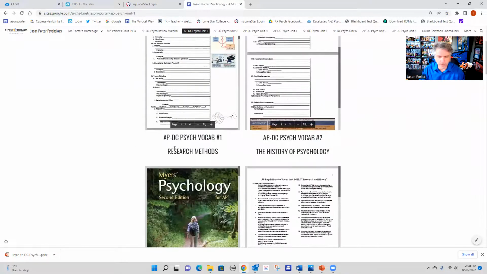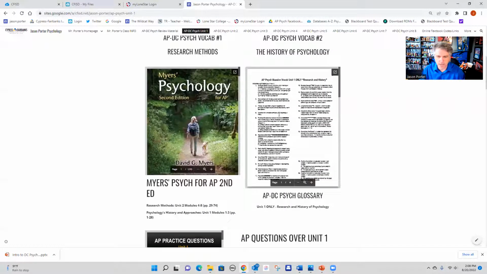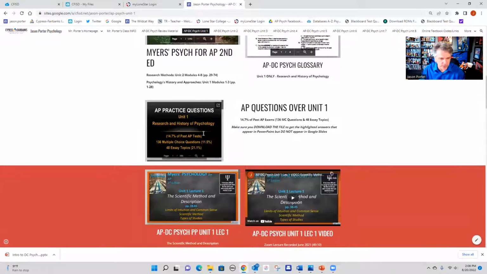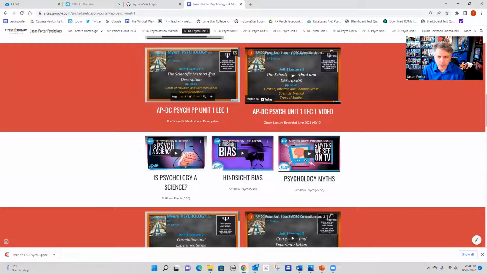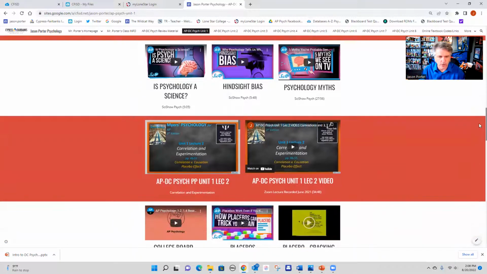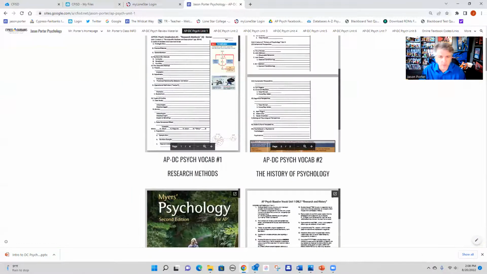Here's a copy of the textbook we were talking about. If you want to come here, here is a copy of the vocabulary. Here are review questions for that particular unit that you could look at. Here is the PowerPoint, and there's a first lecture. Here are 3 supplementary videos on that particular lecture. Here is a PowerPoint on correlation and experimentation. This is my lecture on PowerPoint. And here are the videos, including the video that we're going to be using in class, but that's connected there. So you are more than welcome to go to this website and use it.